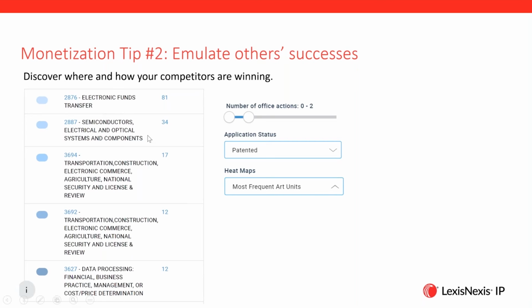So to the extent you have control over the drafting, you may want to consider redrafting your applications to get them into the same art units where your competitors are having success. To the extent that you don't have control over the drafting, maybe you're actually in charge of this portfolio, it might make sense to pursue more R&D in technology areas that are successful, assuming patents are an important part of your strategy. Or if you're in a position where you just have a million invention disclosures on your hands and you're trying to figure out which ones you want to pursue, maybe pursue those ones where others are doing better. So this can be particularly useful if you have a small portfolio or not much experience and you're trying to learn from others who've been out there longer.